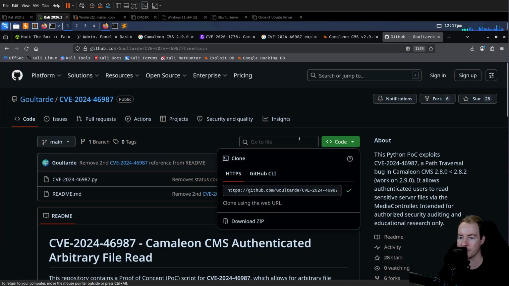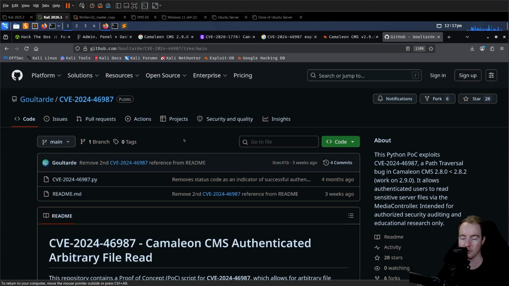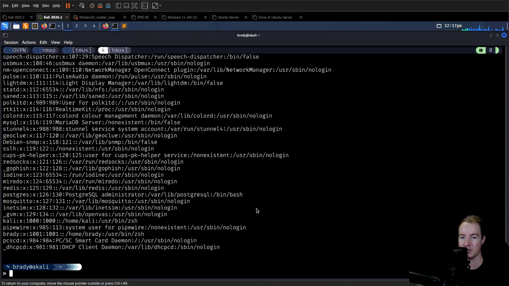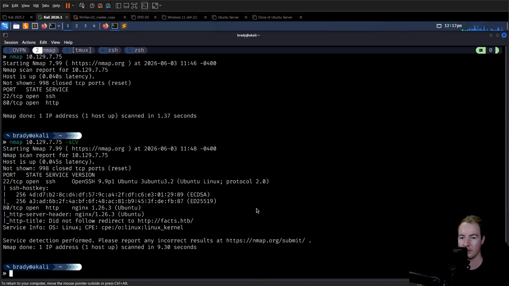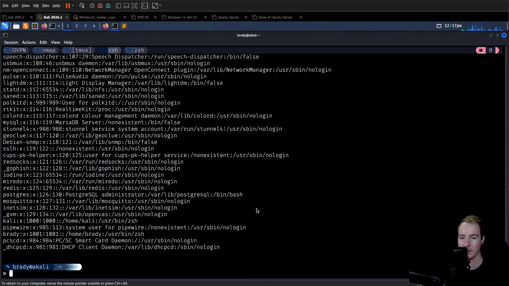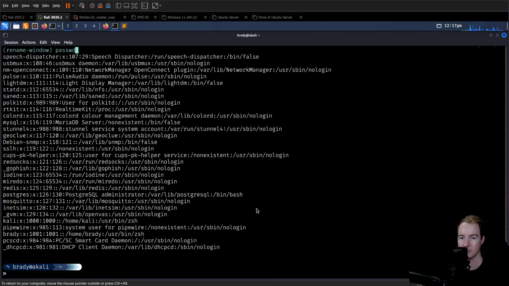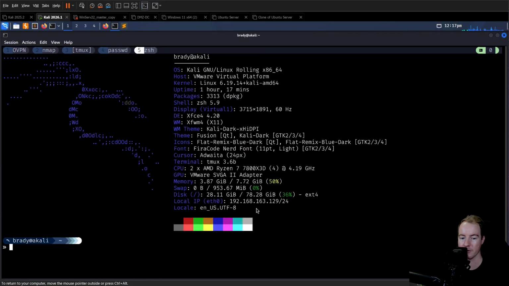Now we're going to use a tool called Git. It is version control software, meaning that we can go through different versions of this. You can see there are 4 commits and you can see the history and whatnot. So we're going to use Git to pull down this file. So let me make another tab. And let me go back to 4. I'm going to rename this one and just call it passwd so that I know where that is in the future when we come back to it.